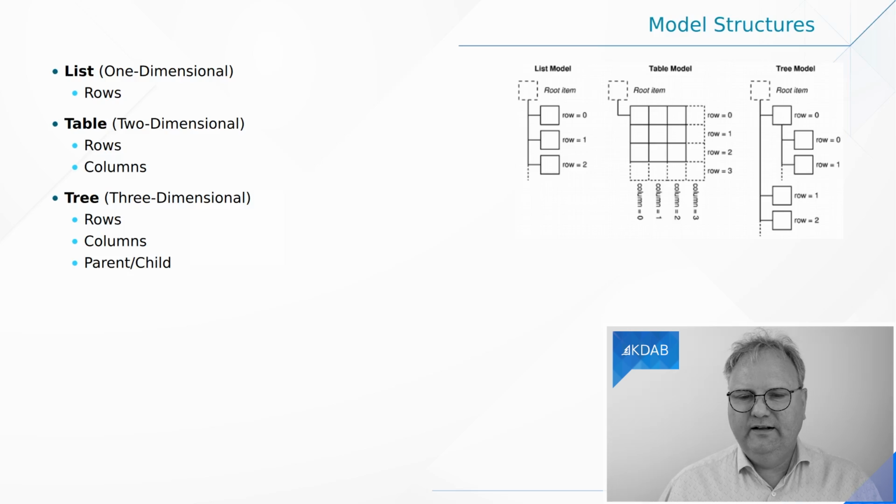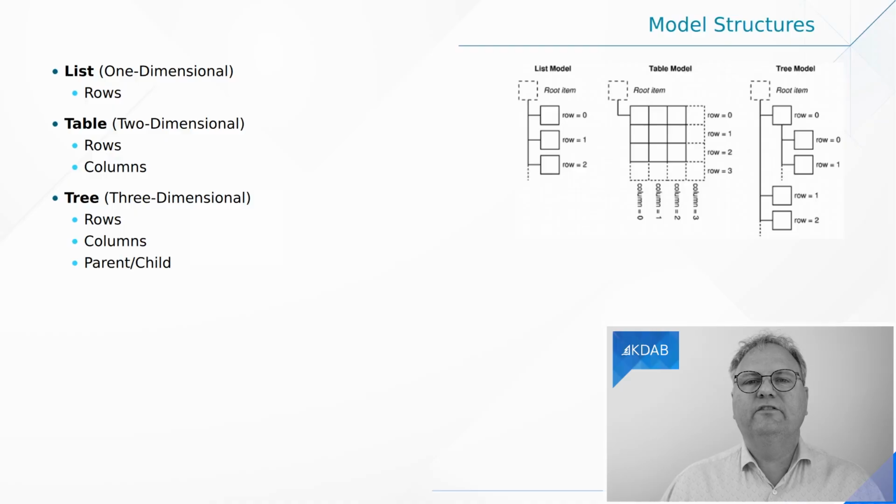We have 3 different dimensions, as it says here. We have list models, they only have rows. We have table models, which have rows and columns. And then we have tree, not 3, but tree. Can you zoom in on my mouse? 3, that's a number, and tree, that's what is in a forest. And the tree models have row and column. There could be multiple columns here, and a parent telling where in the tree we are located.